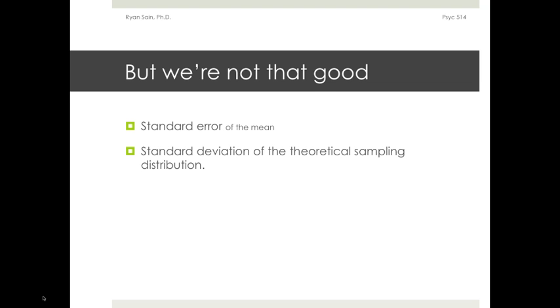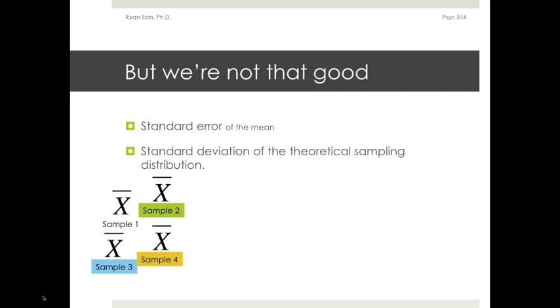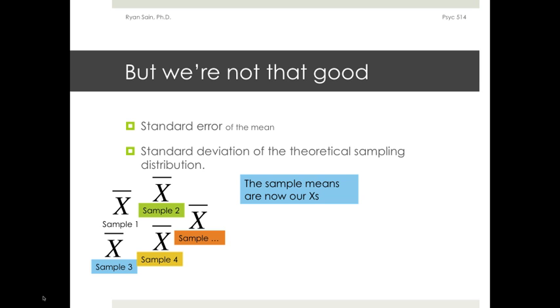All right? So we're going to take a series of samples. Sample 1, sample 2, sample 3, 4, 5, 6, 7, 8, 9, 10, 11, 12, whatever, right? And then how do we get to the standard error from that? Well, remember, the standard error is simply a standard deviation, so all we do is go back and calculate a standard deviation. So the sample means are now our x's. So all those x bars, all those means over there on the left, those are now our x's. Right? So we're going to plot all those, and we're going to use those means as our data points now.